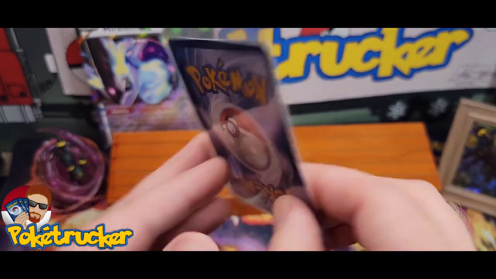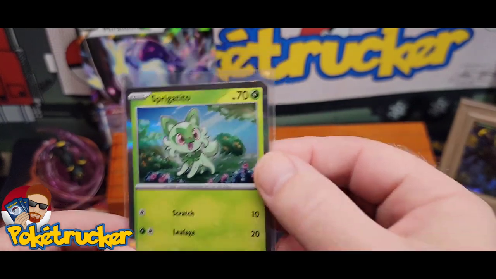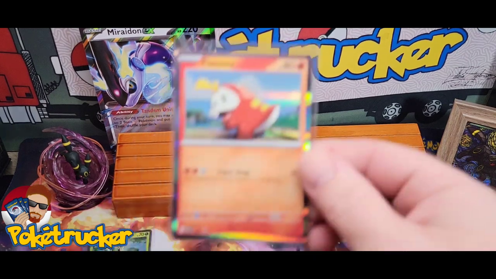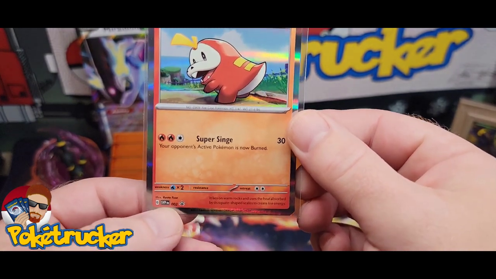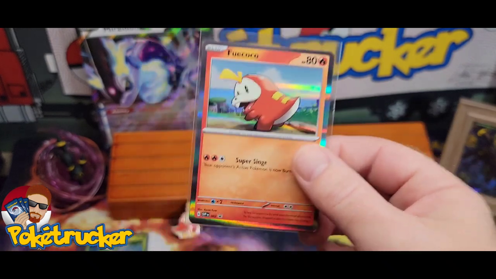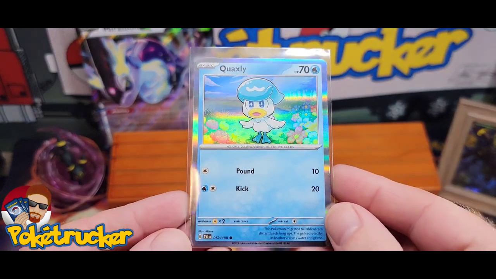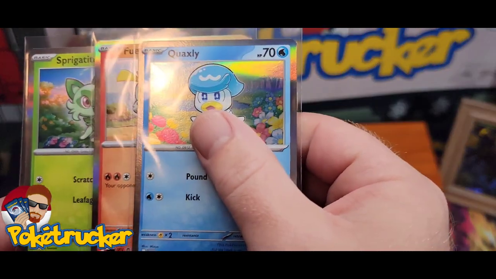The backs are still the same, but this is what the holos will look like in the new Pokemon sets. The set symbol is now not gone. It's just got this SVP, for Scarlet and Violet, I'm guessing. So there's that. It's the first Scarlet and Violet set or cards.